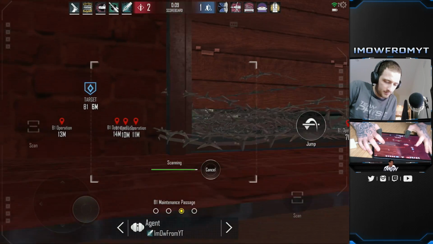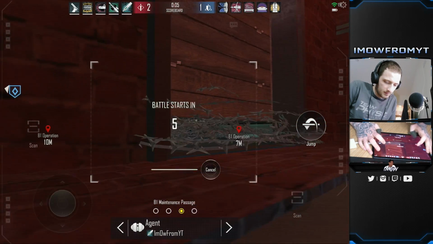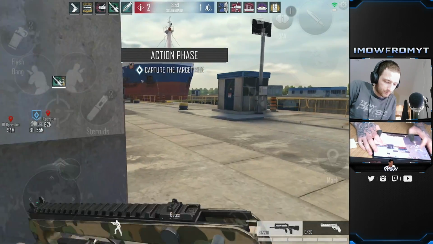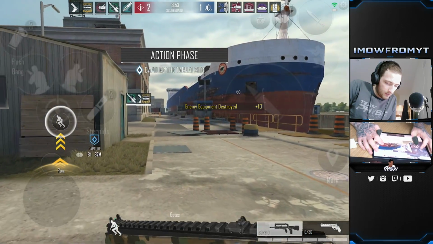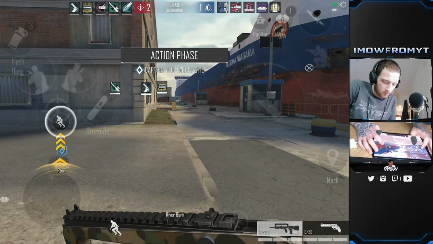10 seconds left. 5 seconds left. Right, so there's a dude literally over there. Protect the target in the battle phase. Oh my god, this site. Look at this site. That is so nice. You know what? I was going to push through there, but they got barbed wire there, so I'm not going to do that. Like, no spawn peaks.